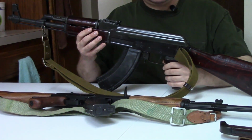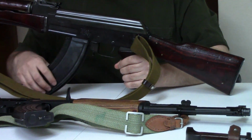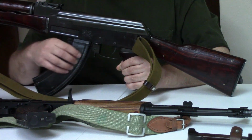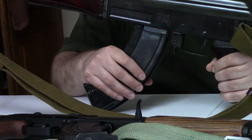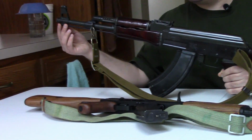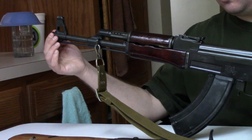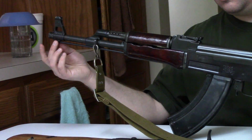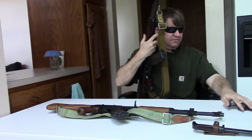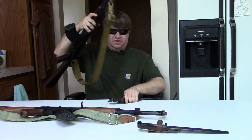The pistol grip is different. It's actually a two-piece kind of design, the way it's attached. And it was first introduced with these heavy-gauged slab-side steel magazines, which would continue in production in Russia through the 50s. It would have a chrome-lined 16-inch barrel, same as this one. It's a pretty heavy profile for the cartridge. It would be threaded 14 millimeter, same as on this one. It had a bayonet lug under the front sight tower, just like on this one. I'll attach a bayonet. And that was the Type 1.